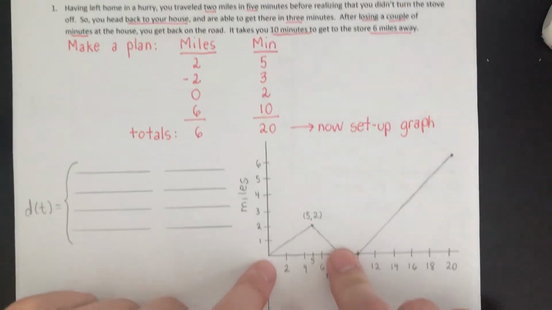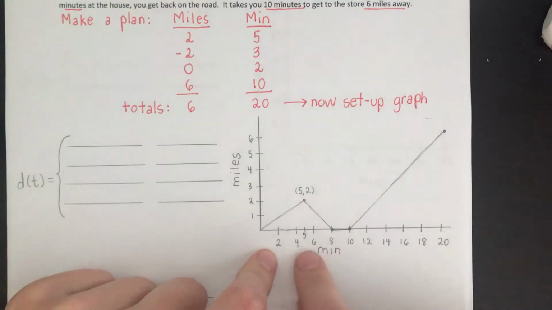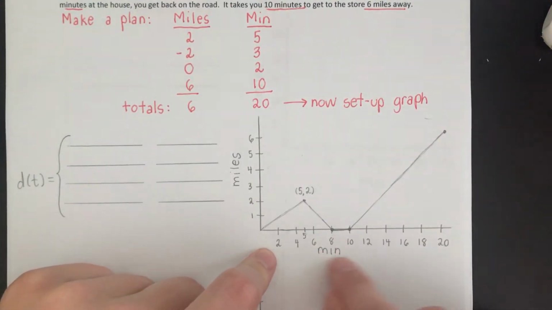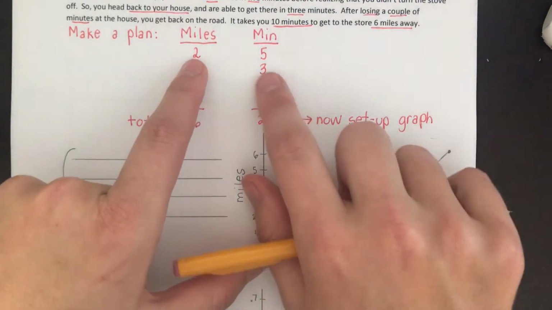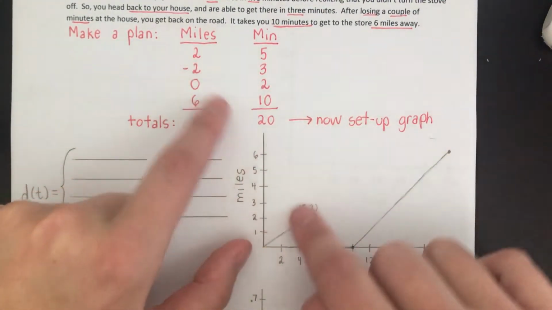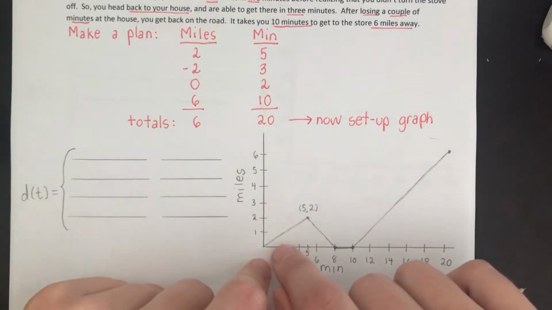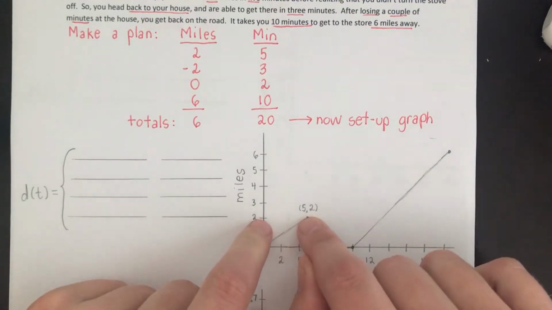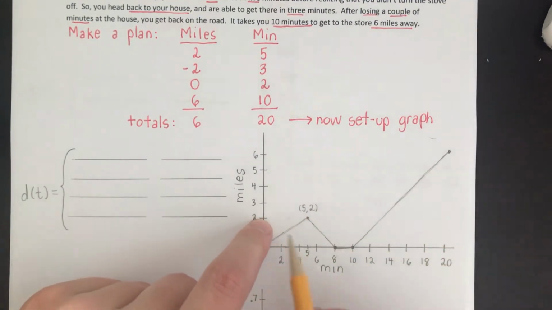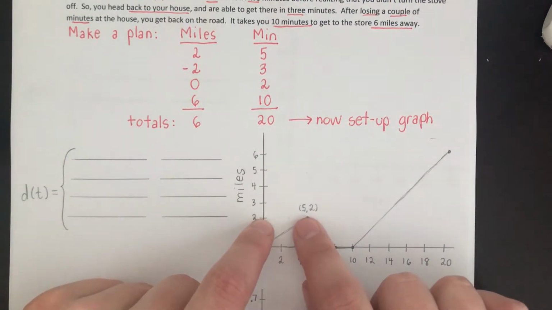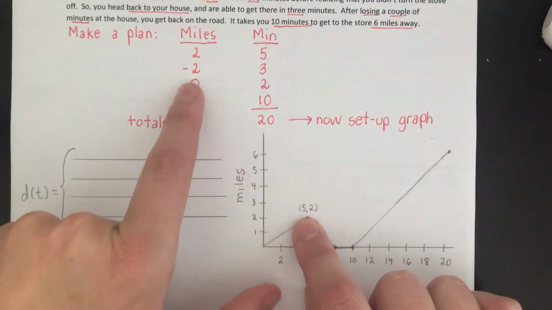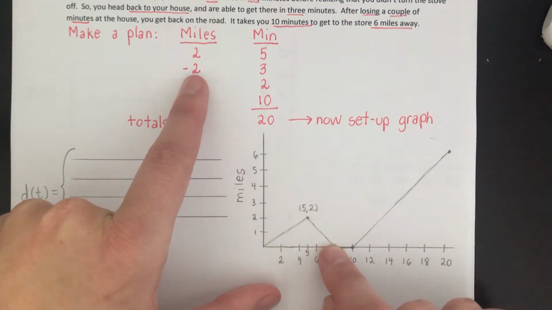So I've gone ahead and done that. I've started that, so not to lose too much time. So we have minutes and miles. Miles depends on the minutes. Okay, and I took these kind of coordinates almost here. So we know that our first scenario describes that we go 2 miles in 5 minutes. So I've counted by 2's here on the bottom, so I put the little half tick for the 5. So we went 2 miles in 5 minutes. That's our first point. And then we lose those 2 miles, so we go back home.